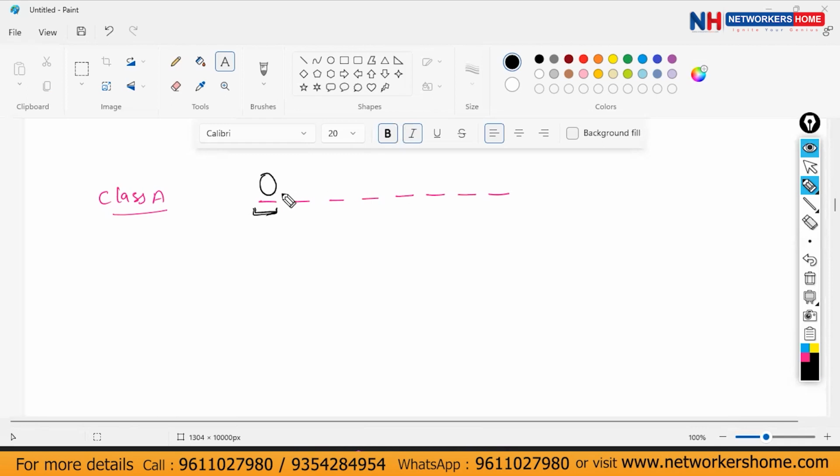If this bit is always 0, then what will be the minimum value? Minimum means all bits can be 0. If you convert this number to decimal, everything is 0, so it is 0. Then for the maximum, each and every bit can be 1, but this one bit is fixed. We cannot change this bit, so the remaining bits we can set to the maximum. If you convert this number into decimal, you use 1, 2, 4, 8, 16, 32, 64.